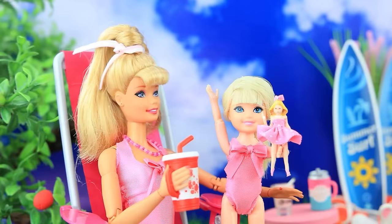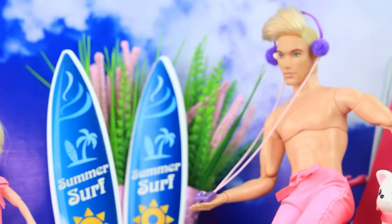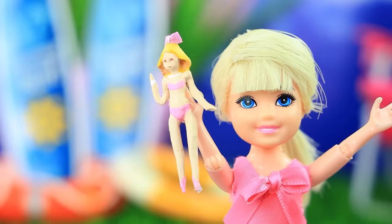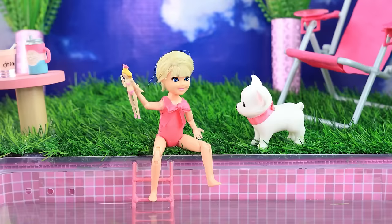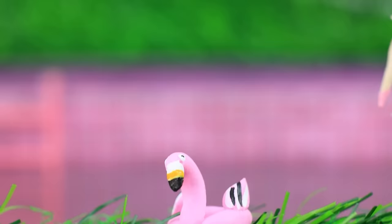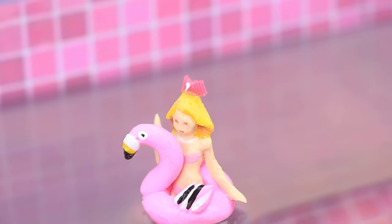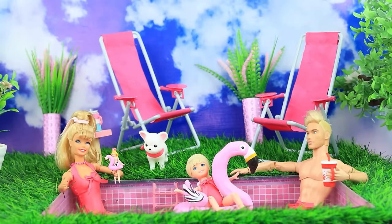Family is relaxing by the pool. Ken dances to the music. Dad, I need a swimming circle. Whatever you like. I want a beautiful one for myself and Barbie. Sweetie, will you help? Of course. Skippy plays with a dog and a doll. Look what I have. Yeah! Is there a circle for my doll? Ken took care of everything. Oh, thank you, Daddy. Girl and her doll swim happily in the pool. Great family vacation.